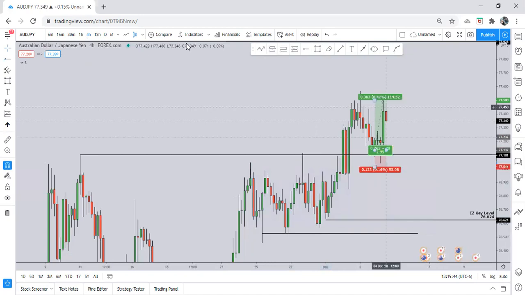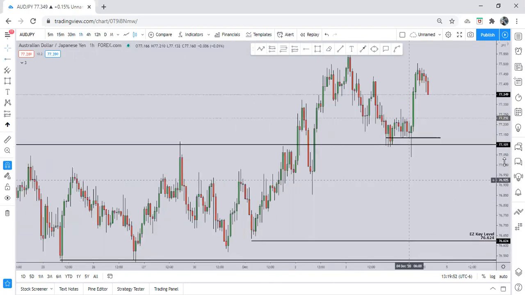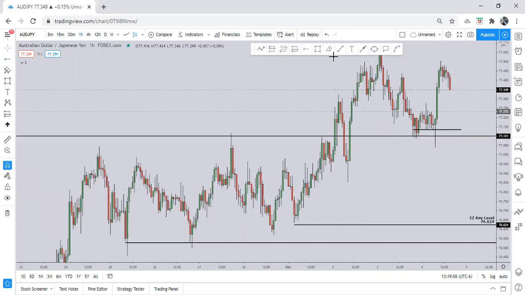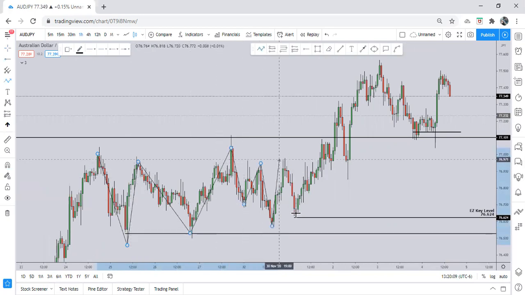Now I'm going to delete this for now. I drop to the 1 hour. So on the 1 hour, what I was looking for is a structure, right? So as you can see, I'm going to draw structure. The market was in a consolidation range for quite some time. The market exploded back into the consolidation zone and skyrocketed. So up to this point, I already knew that the market wants to go up to make a new high, right? So that's what I'm expecting at the moment.